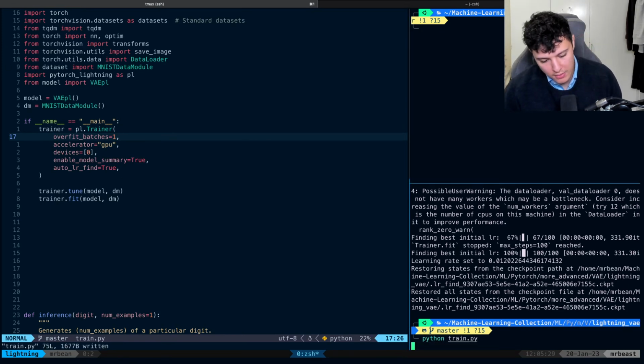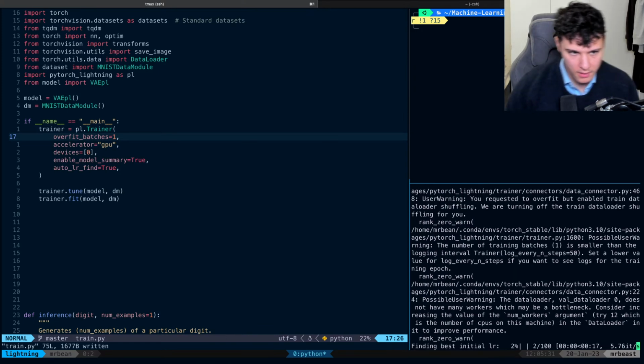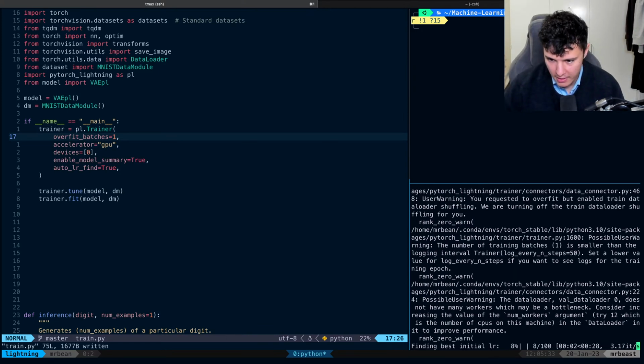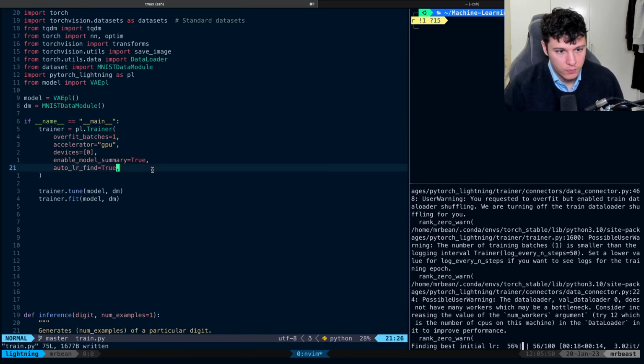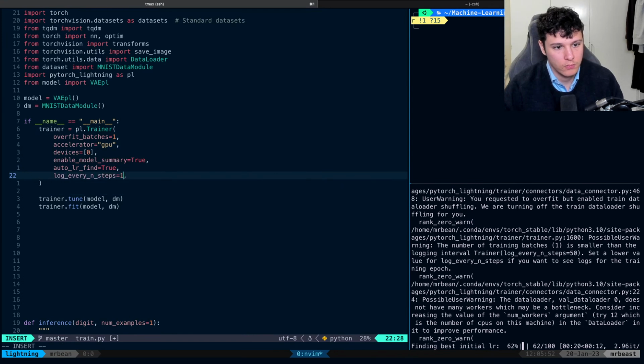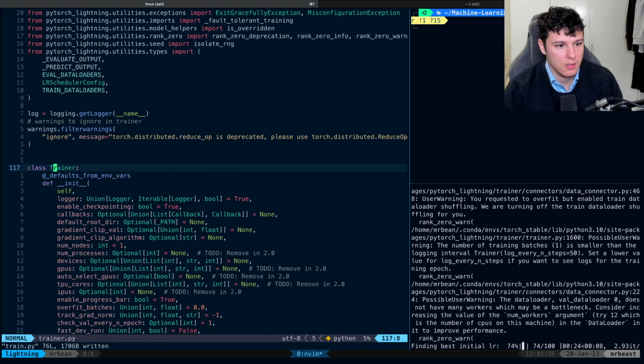If this works, then it's nice. The auto learning rate finder is actually helpful, but it is taking a while. Not sure what that log thing is.